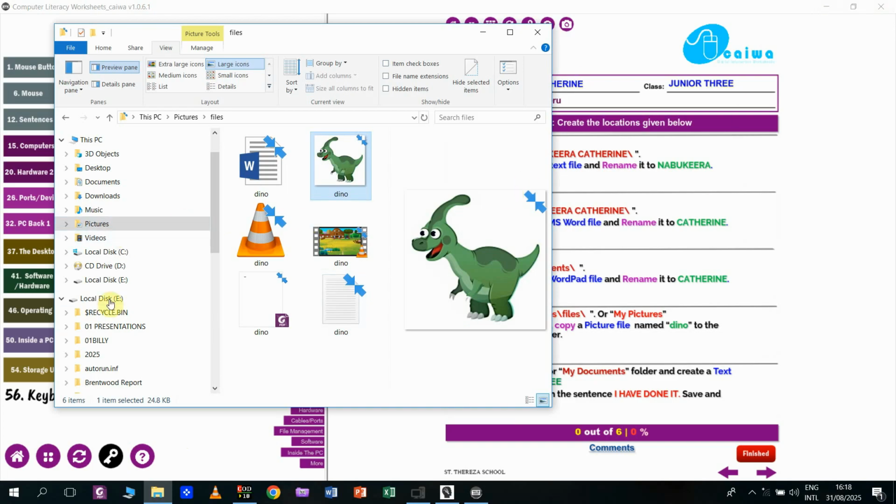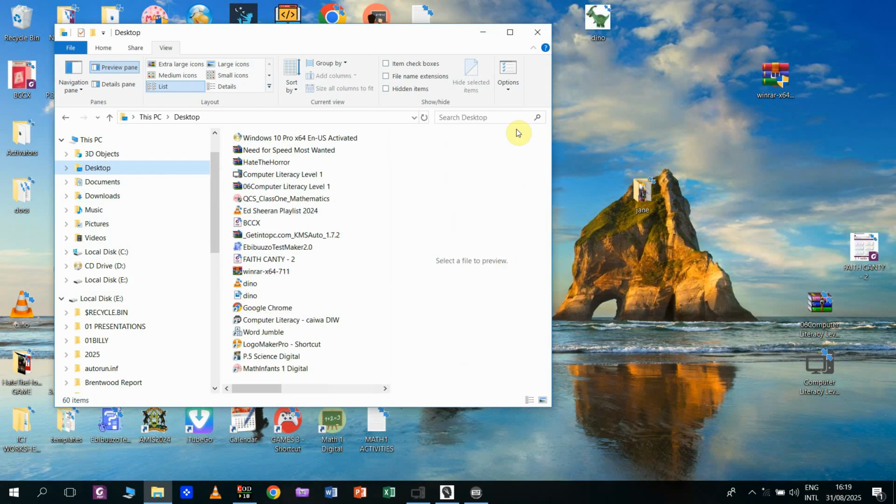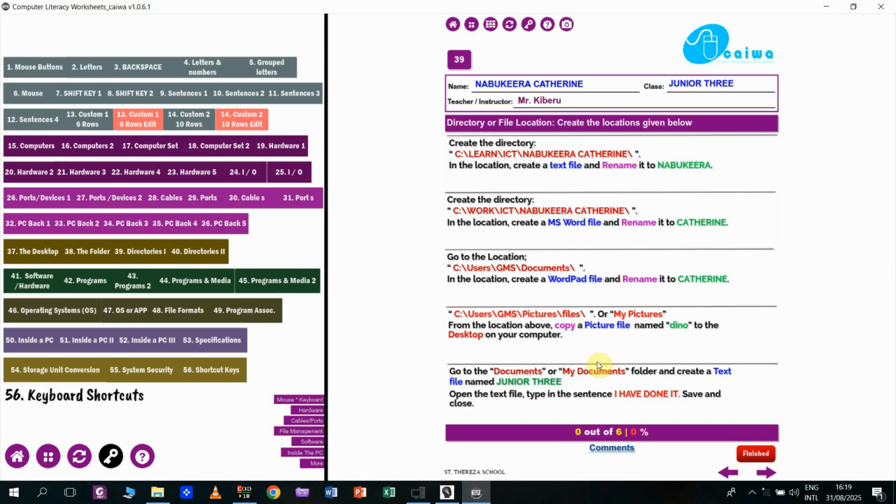You can even just come to the navigation section and look for Desktop. Now I said earlier, the desktop can be seen as the home screen or as a folder. These things are the same things that are here, but this is just a different view, looking at the desktop area as a folder. So I copied Dino, and Dino is that. Now we have finished this section.